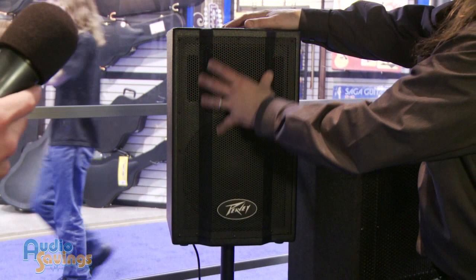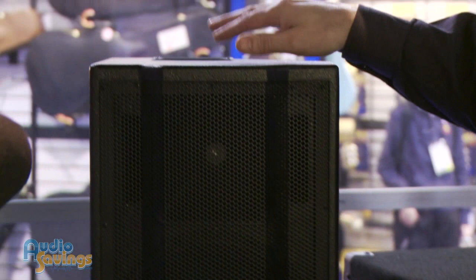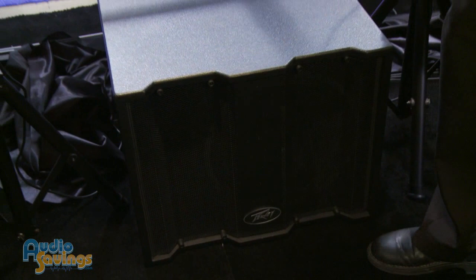If you'll notice, these have a kind of funny front shape to them. Because when you're done or when you bring it in, you flip this up on its back — it has four casters. These fit here and lock into place on top of the sub facing up, so you roll the whole thing out together.